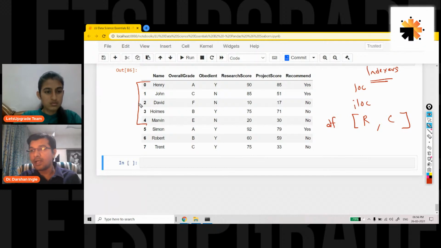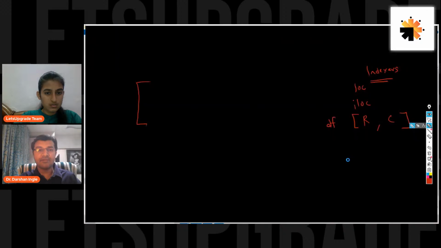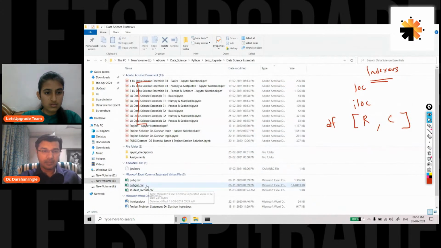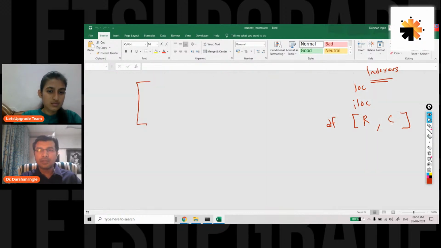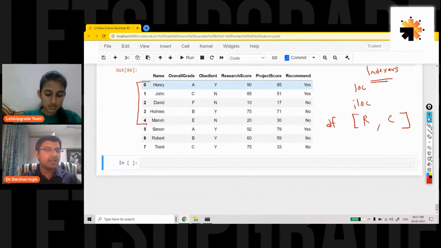So I see there's a confusion over here. Friends, what is implicit indexing and what is explicit indexing? If you go to the CSV file, let it open. If you go to this particular file, do you see any column 0, 1, 2, 3? The first column is name, right? So have we assigned any indexes? The first column is name. And if I take you to the data frame, do you see the first column anything other than name? No. That clearly means that these 0, 1, 2, 3 are values which are not assigned by us. They are assigned by Python only. So they are implicit indexes. Implicit, not explicit.